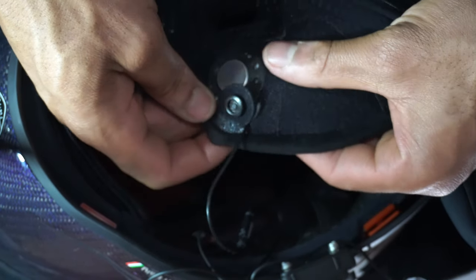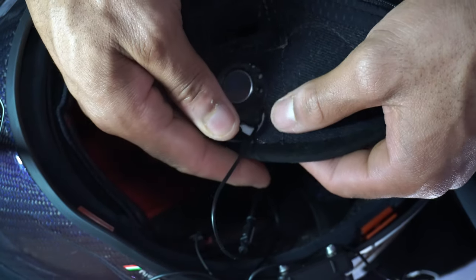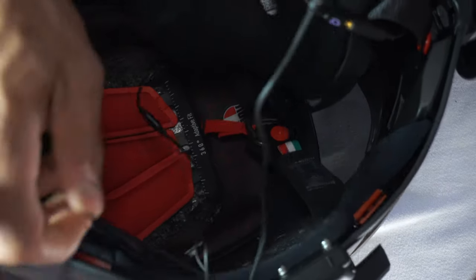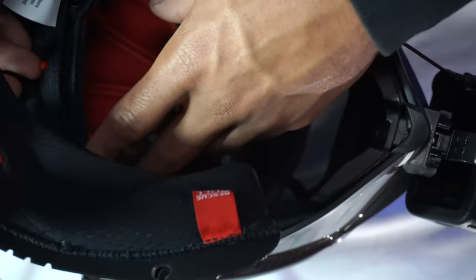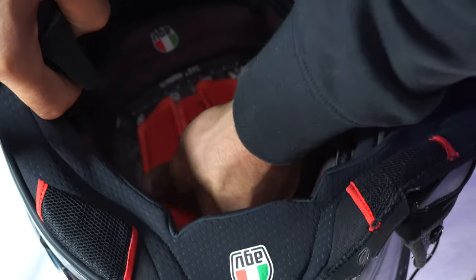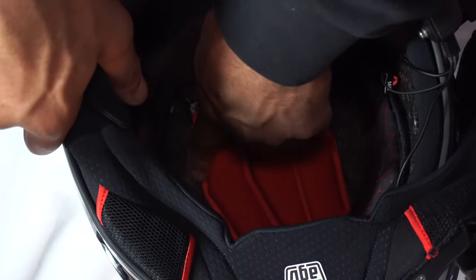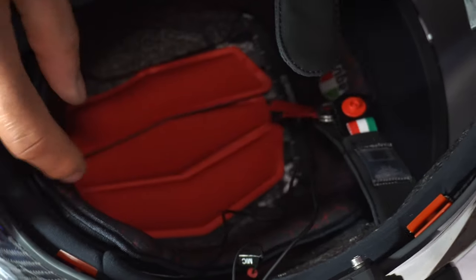The biggest thing I'd make sure of is that the wire comes out behind the padding, because when you snap it in and put pressure around it you just don't want it to kink the wire. Now we're just going to route everything back into the helmet and hide all the excess wiring. Try not to have the wires jumbled up anywhere so you can feel them on your head — try to make sure they're spread nice and thin. Make sure you route the wires back behind the pad so you're not feeling them when you put your helmet on. Now you can no longer see any wires coming through over the top of the helmet.